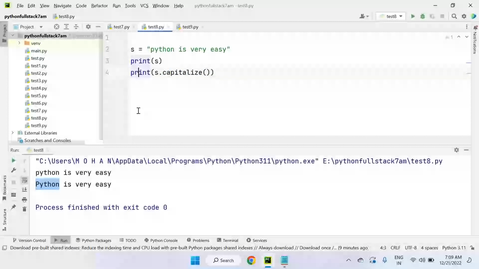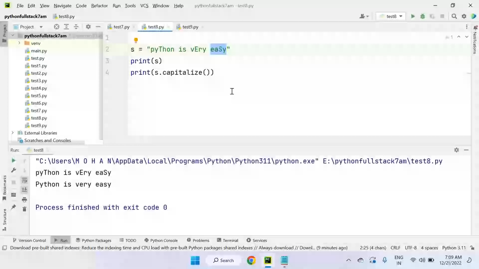A new string will be returned completely. There is one more method. For example, what happens if I have other capital letters appearing in the middle of the string? All these capital letters, apart from the starting letter, are turned into lowercase.